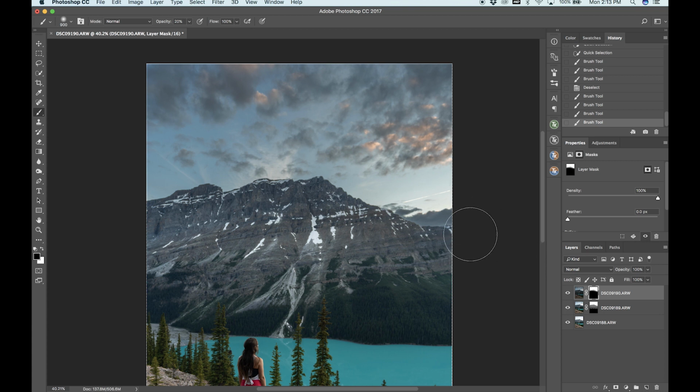Then I'm going to click X to switch to my black brush. Do the same thing, just do a few passes. X, and I'm just going to be going back and forth, blending these together and feathering these together.